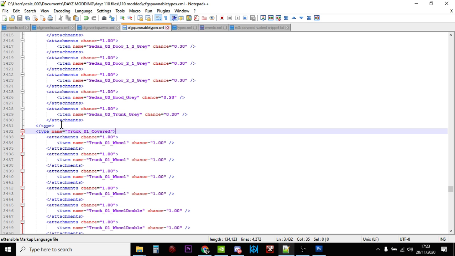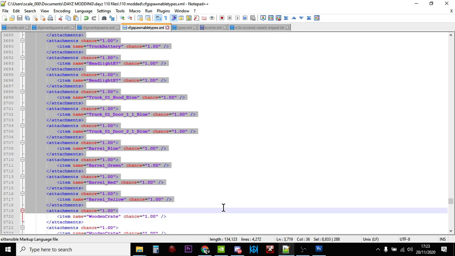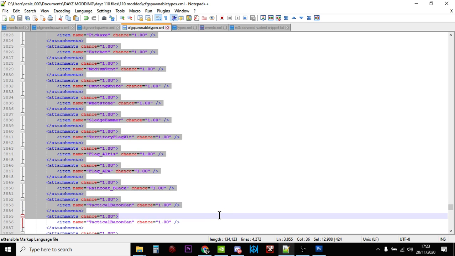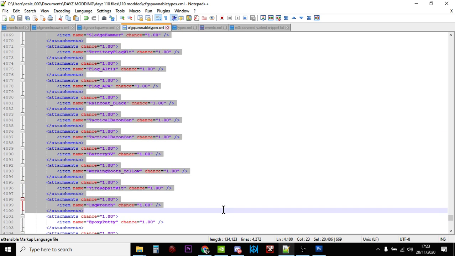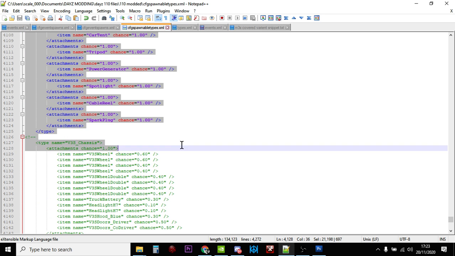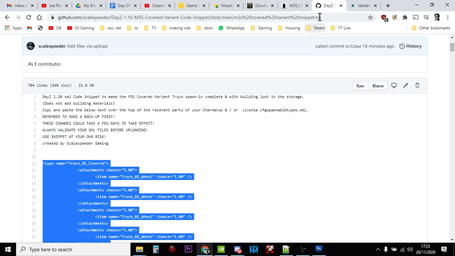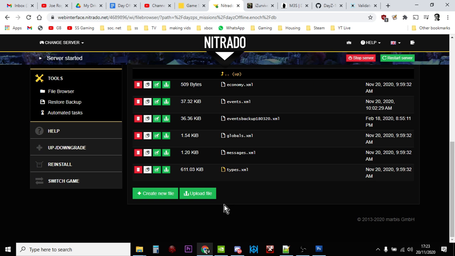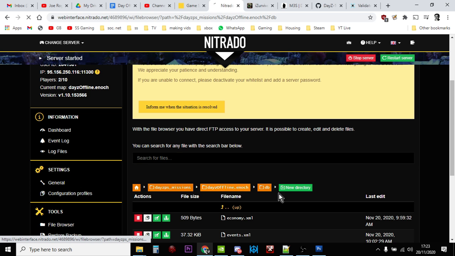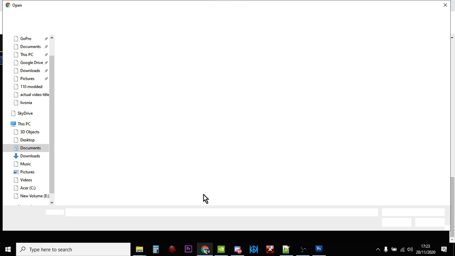Then over the top of the truck bit in your CFG spawnable types, scroll down. Yours won't be. This one's already got the additions on it, so don't worry about that. There we go. Ooh, it's right down to the bottom. And then you right click, paste, save that. Go to xmlvalidation.com, validate the file. And then when you're happy, go back to the DayZ offline folder, the one with the CFG spawnable types in, and upload your edited version.